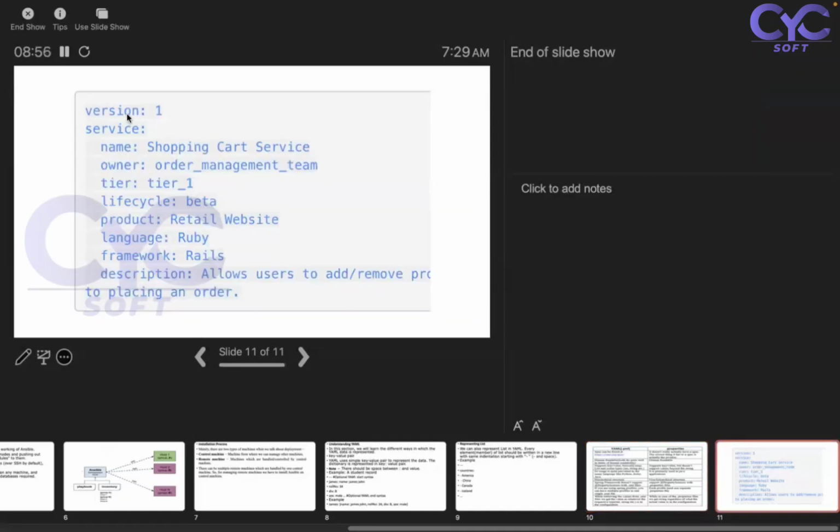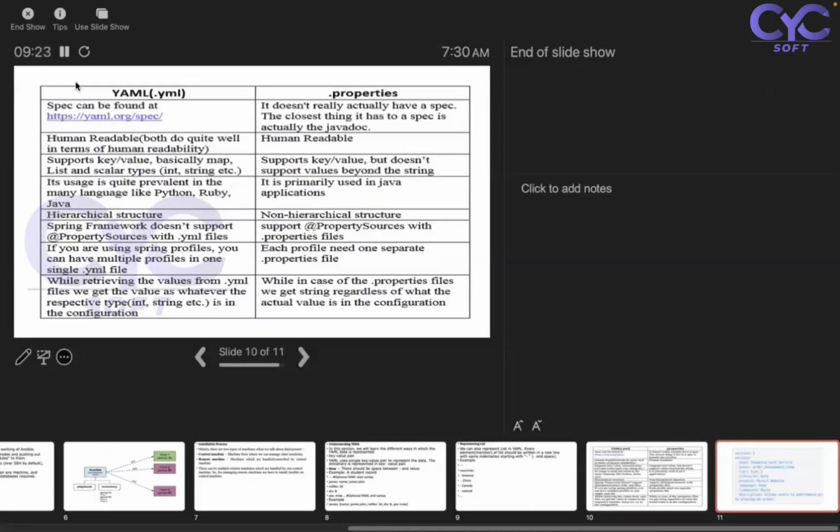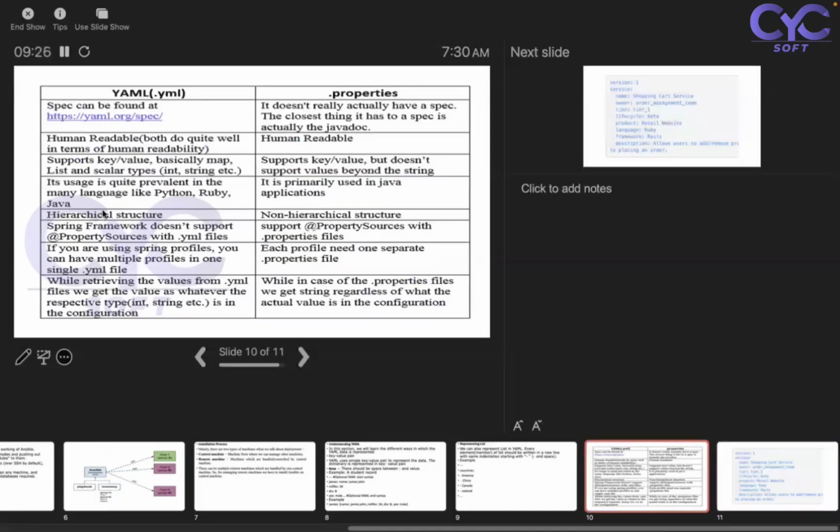So we create a version, and we go with supporting files. These are some similar properties, where we maintain different types of keys and different types of values. Keys and values play very important roles as per the Groovy scripts, and to maintain some consistency level, we go with a hierarchical structure as per the format.